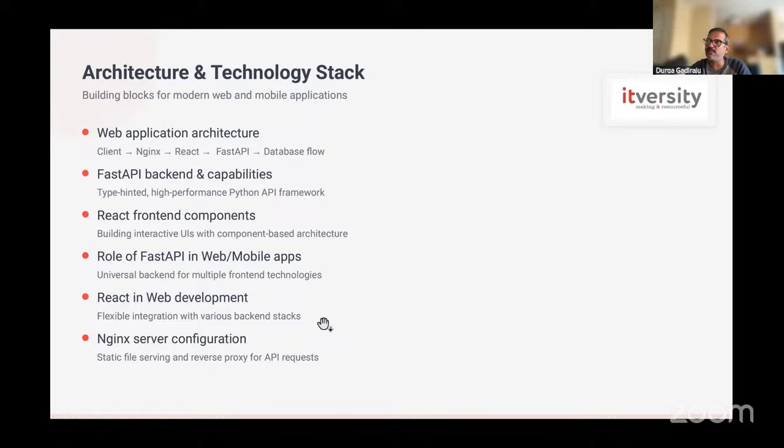And also there is a concept called proxy, and for that we use Nginx. We'll also talk about Nginx. So this is a very, very important slide. We'll deep dive, and these are the terms which you should start with at a higher level.